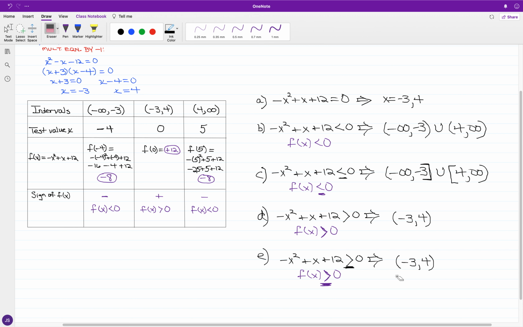And since -3 and 4 create the equal portion relative to 0, it's addressed in part E but never in part D. So -3 and 4 remains in parentheses in part D, but with the equal portion addressed, and since -3 and 4 set the function equal to 0, we're going to have -3 and 4 enclosed, once again, in brackets.